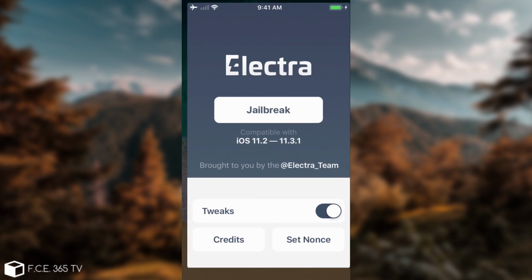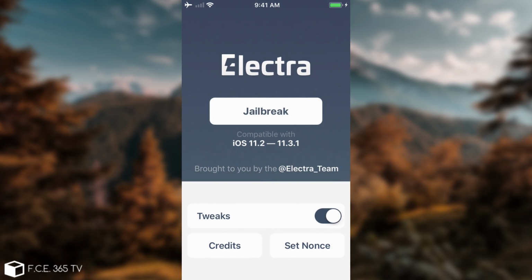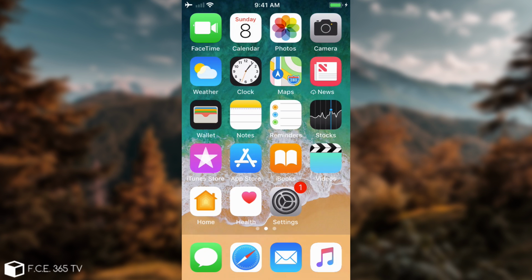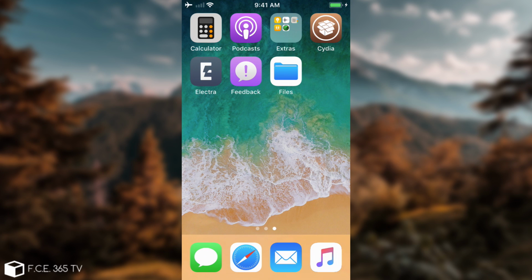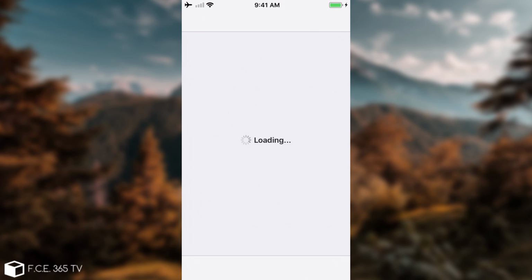I have this one right here, and I'm going to jailbreak right now and show you that after this, Cydia will work fine. So I'm going to press jailbreak, and it's most likely going to reboot the phone since it's part of the jailbreak. I'm going to be right back. Alright, so just one restart later, this version from Ignition is actually very fast. I have Cydia installed, and if I open it, it should be working normally now.